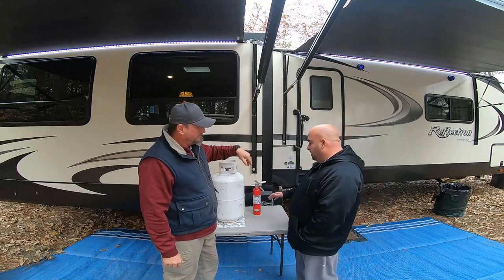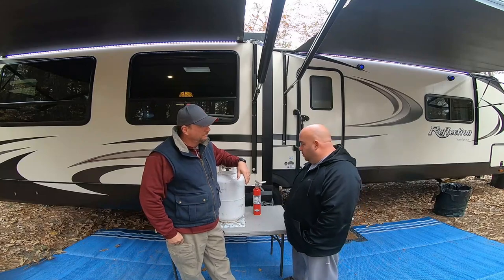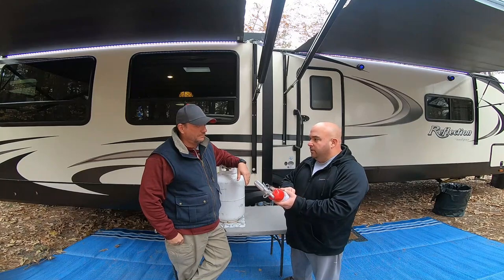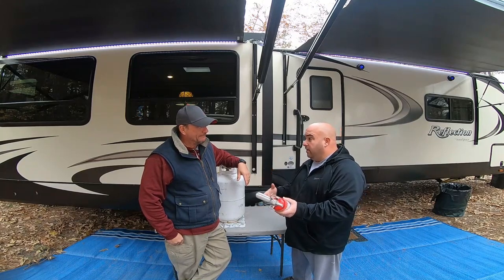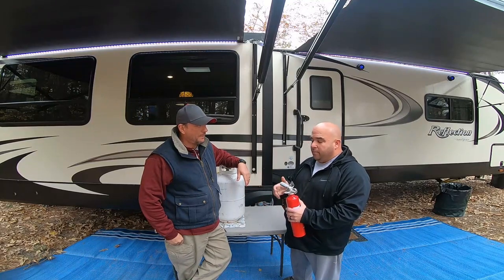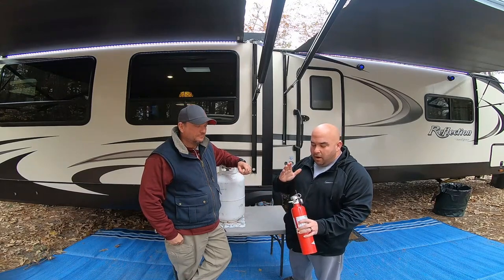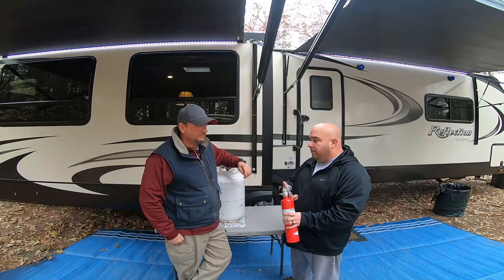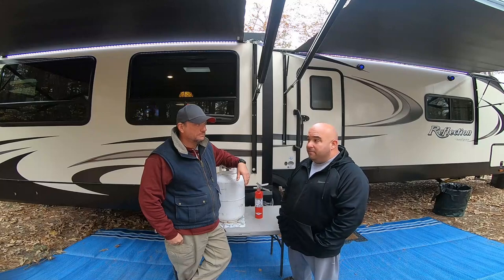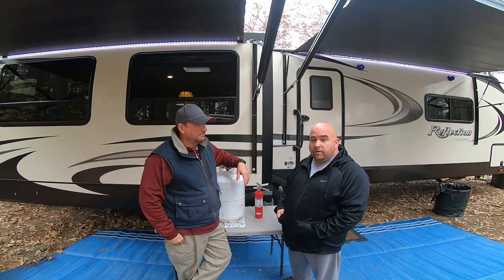Just be careful — a lot of people take fire extinguishers for granted that they're going to be there and they work, and sometimes they don't. Do your due diligence when you buy them. A small fire extinguisher like this runs about $25. A five-pound extinguisher, which gives about 14 seconds of extinguishing time, is usually around $45 to $50. Look for a good fire extinguisher — metal horn, metal canister, very important. If you have old ones at home, you can take them to a manufacturer who refills and re-certifies them.